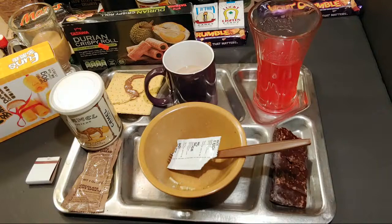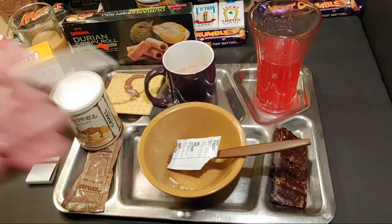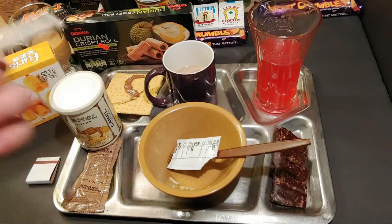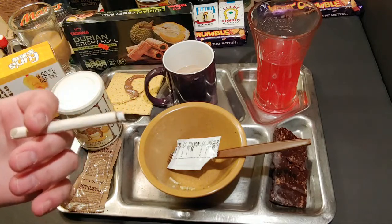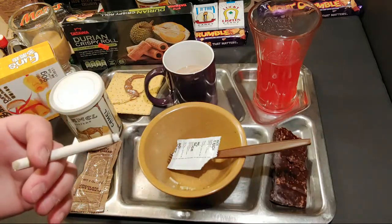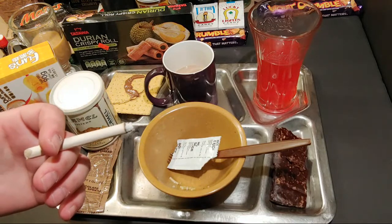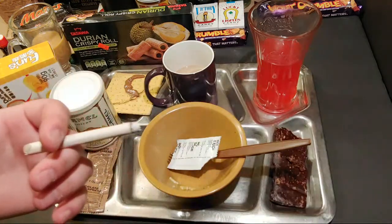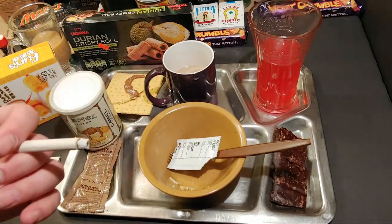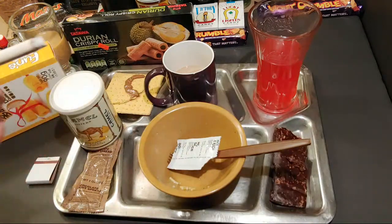That first drag off of a vintage cigarette like this, it's one of those experiences that every time gives me this weird feeling that I'm doing something special. It doesn't ever get old or feel wrong. It always feels right, and it always tastes right. Well, unless you get a hold of a bad one, but you understand what I'm saying. It's a moment that is special every time.